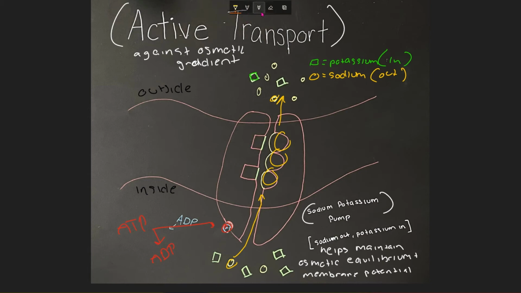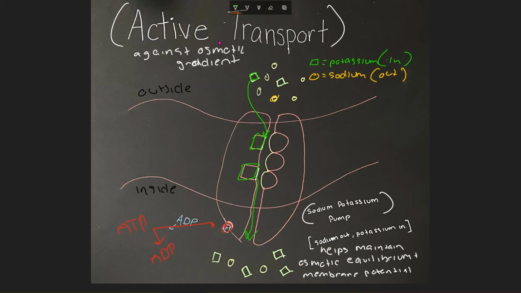against their gradient. Now, after these are pushed out, the shape of the active transport changes, and this allows the potassium to move from the outside inside. It will bind to the surface just like the sodium ions did, and it will be pushed inside the cell.